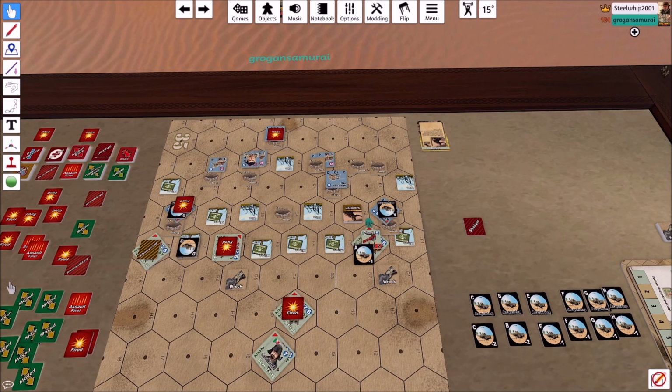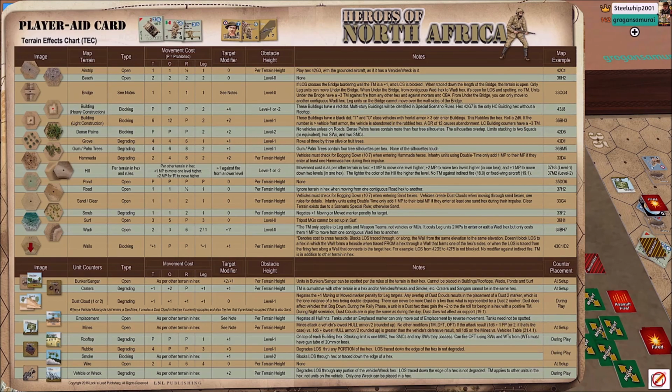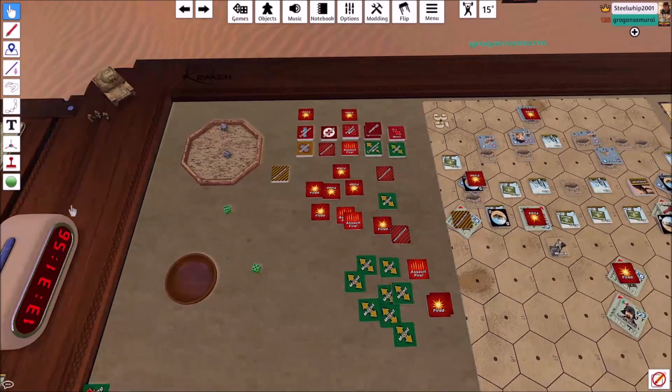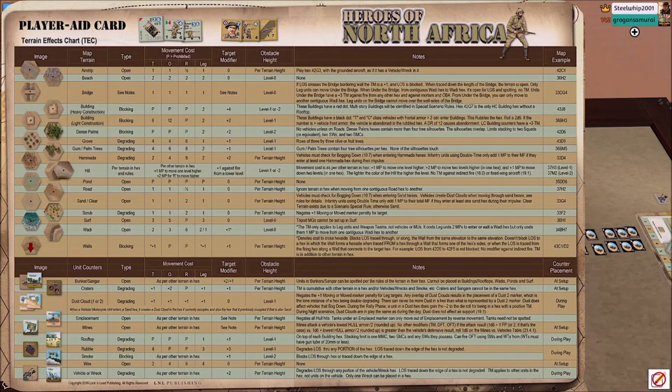And if you have a question, you can always check the terrain effects card over on the left-hand side. Oh, yeah, right here. Other vehicles plus 1. Is that it? No. All the way at the bottom, vehicle or wreck. All right. And look for the target modifier. Right there. I was looking at the wrong one. I do that. Vehicle.